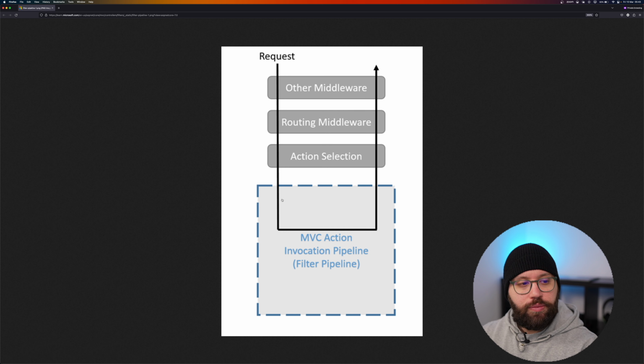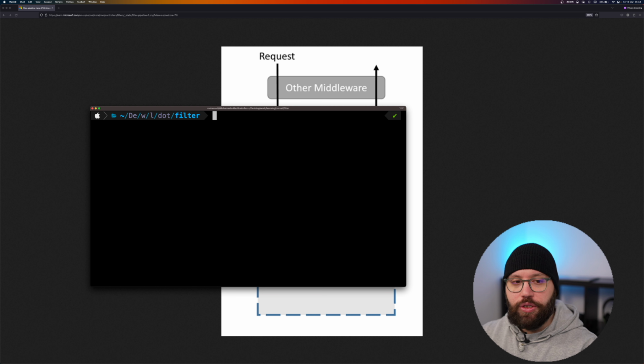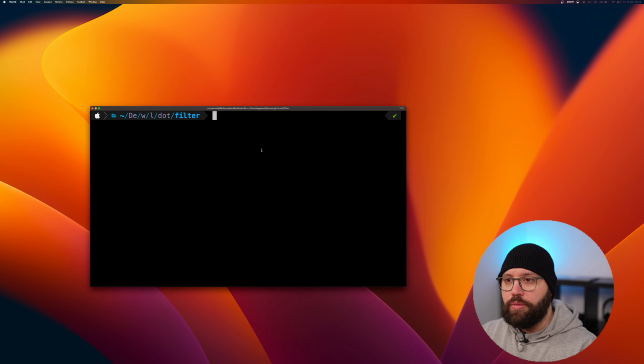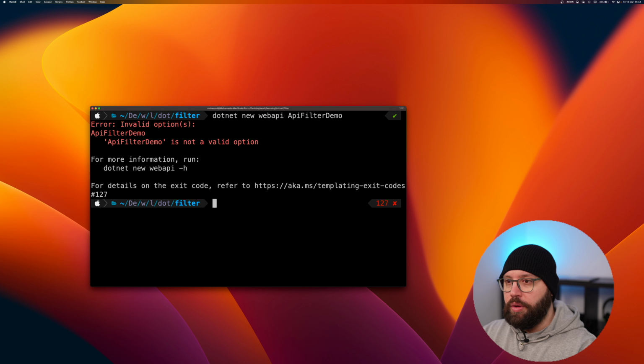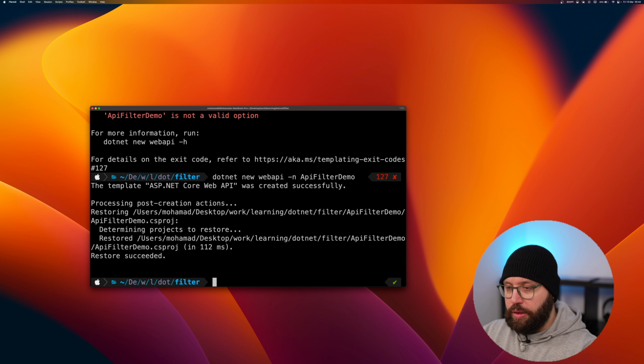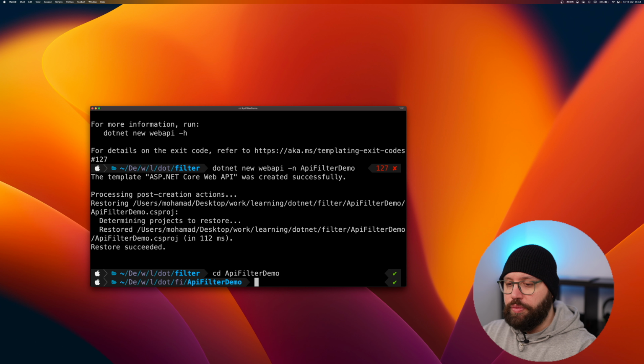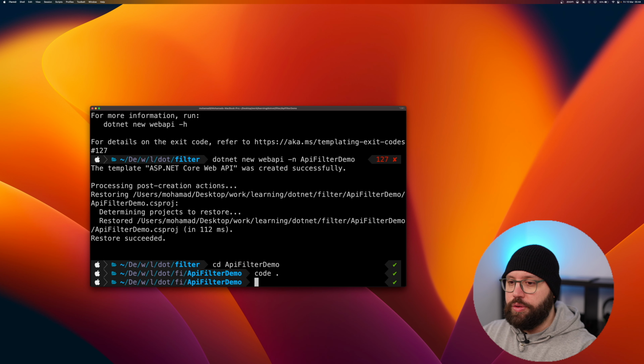let us go back to our terminal and create our new application. Let's see how this looks. Okay, let's remove this, we don't really need it right now. And we're going to put dotnet new, we're going to put webapi, and we're going to call it ApiFilterDemo. Then I'm going to cd into ApiFilterDemo, and then I'm going to put code . and open it in Visual Studio Code.